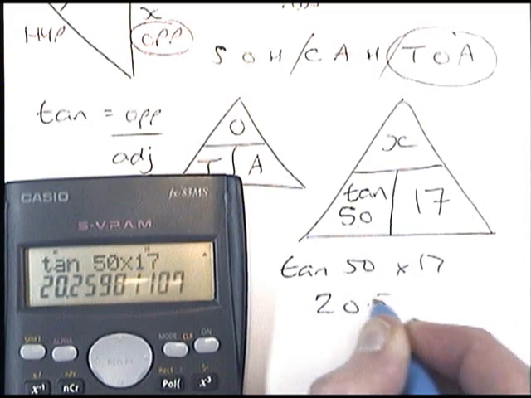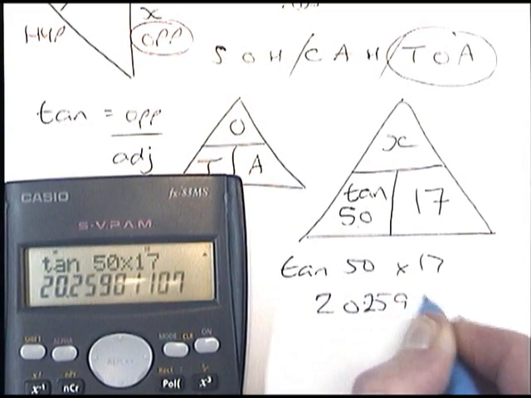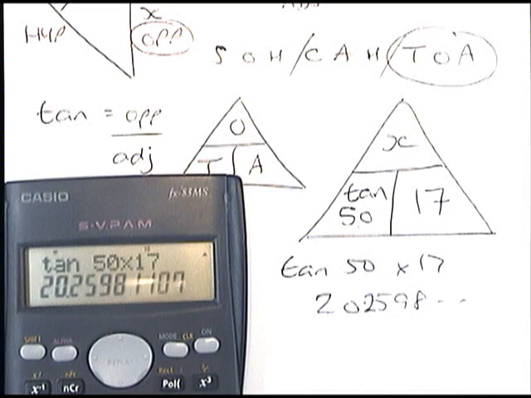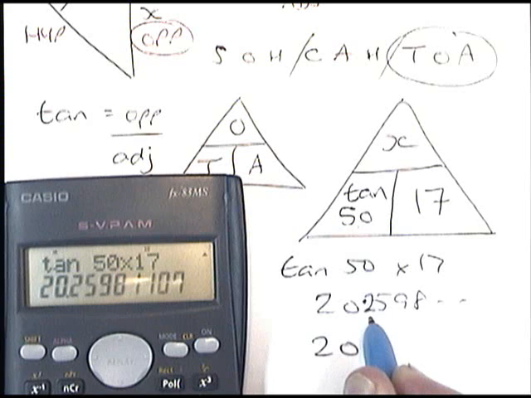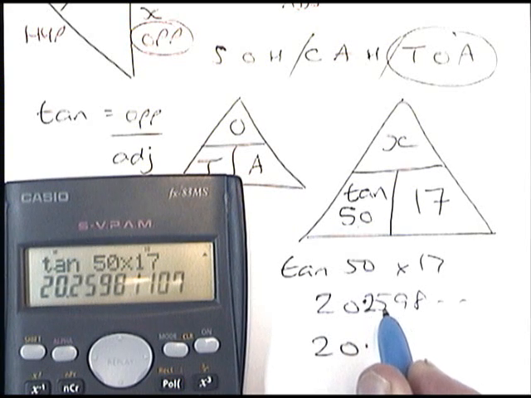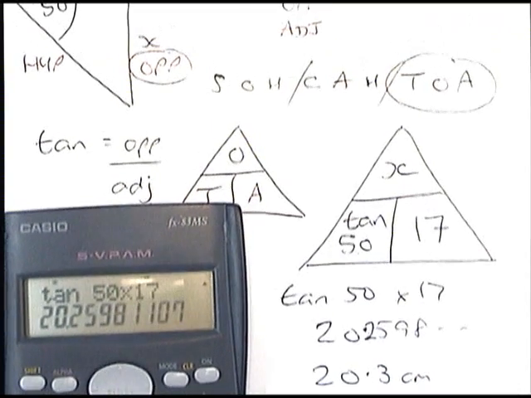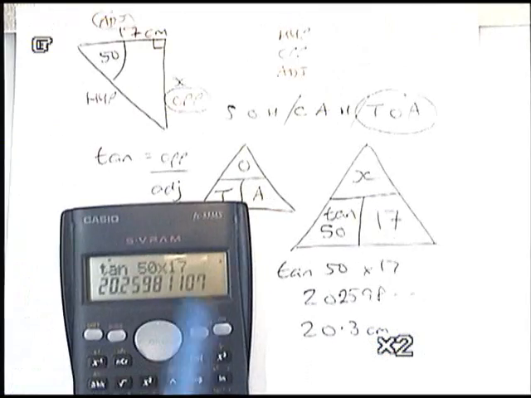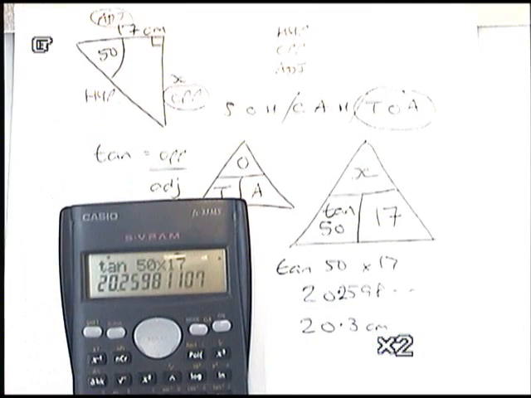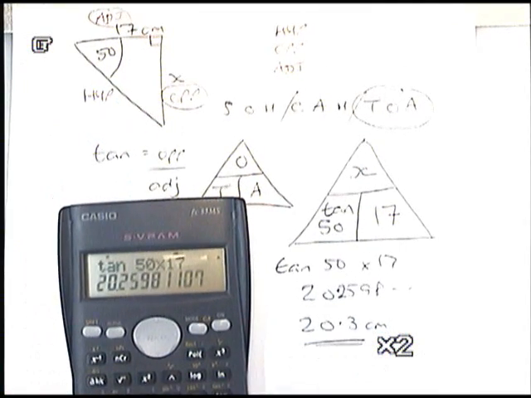Rather than write all of that down, in an exam you just need to do it with three significant figures. So it'll be 20 point, there won't be 2 because it's a 5 after it. Remember, if a 5 or more comes next, we round up. So it'll be 20.3, and that'll be in centimetres, as the other measurement we started with in the question was also in centimetres. So don't forget your units, and that will be 20.3 centimetres, and that question is now finished.